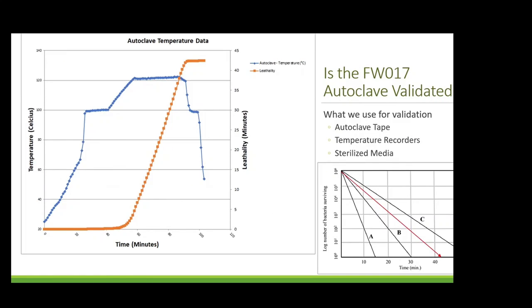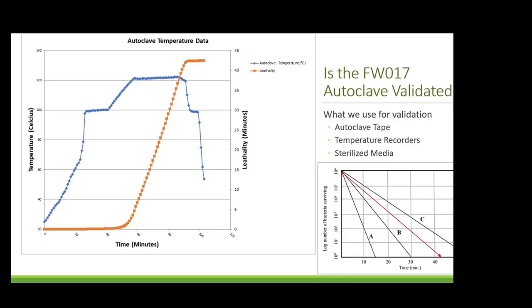Because our autoclave is critical to the function of the biology labs in Faywick, it is important to validate the autoclave. As an example, a normal waste cycle was operated, and the temperature was recorded by a thermocouple inserted into the autoclave. Along with the autoclave tape on the waste as a validation test, the autoclave was able to hold a temperature of 121 degrees C for at least 30 minutes according to the temperature recorder. This shows that the autoclave is able to hold the required temperature for sterilization, and the device can be used without maintenance.